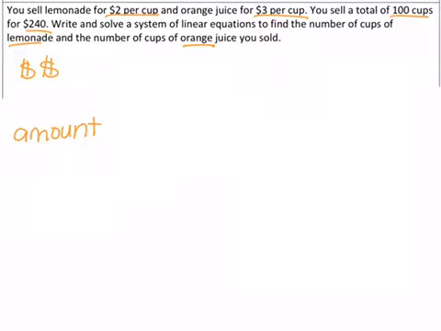So we had a total of 240 that we sold for, okay? And now we have our lemonade and orange juice. So I'm going to just say the first thing we see is lemonade, so that's going to be X, and orange juice is going to be Y. So we have 2X plus 3Y, because it's $2 per cup of lemonade, $3 per cup of orange juice. And so that's our first equation. When we use those numbers, we're done with them. We are done with 2 and 3 and 240, all the money amounts.